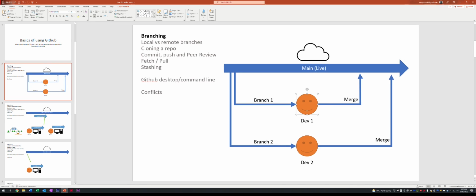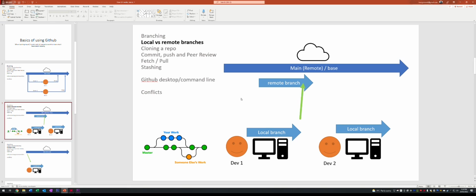You're then going to do your work. Once you've done your work, you commit. You push the work. Once everyone's happy that it's been reviewed and you've had a PR, it's then going to be merged into main. Another developer can come along at the same time, take their branch, do their work, commit, push, then merge it also into main.